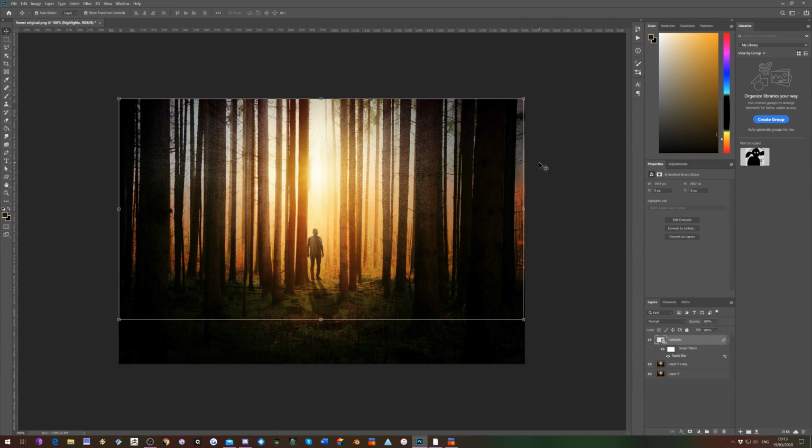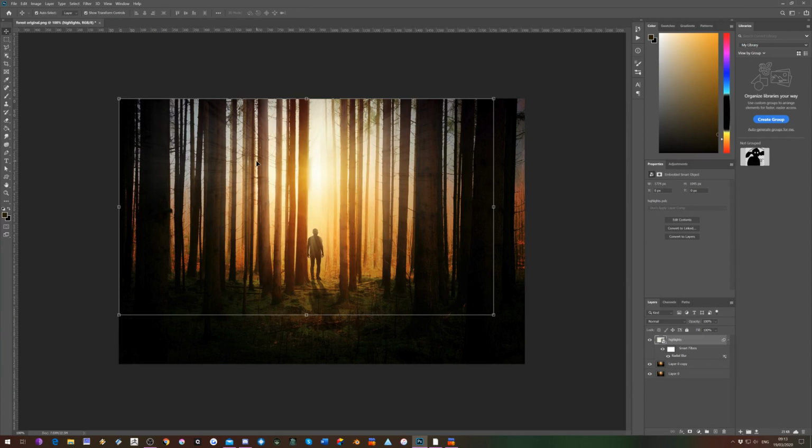I'm fairly happy with that, but you can see it's quite a grainy effect at the moment. This is because of the mode we set here, where we set the quality to draft. Draft gives you a rough idea of how it looks, but it'll render it quickly. Now I'm happy with the position. I'm going to select Best and click OK. And you see it thinks about it and takes a little bit longer, but now we have a much cleaner sunray effect.